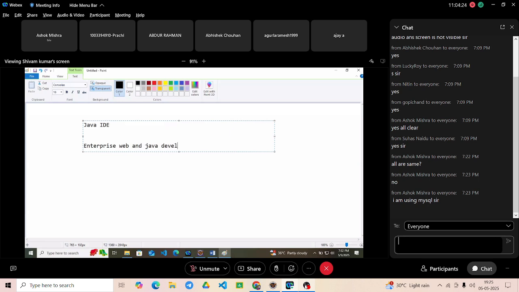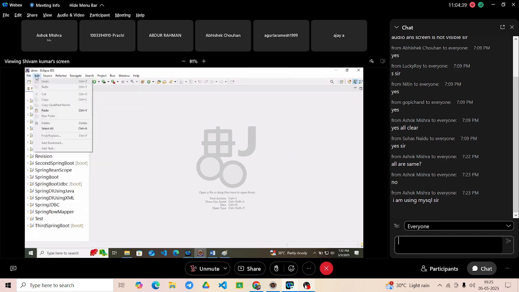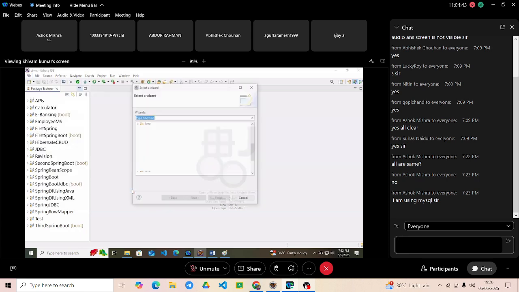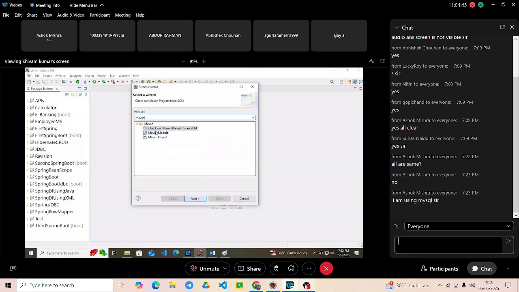You have to install this flavor of Eclipse. Second, you already have this Enterprise Edition, but it is not visible here. So you can go to Others and type Maven there, and you will get Maven project. Try these two ways.